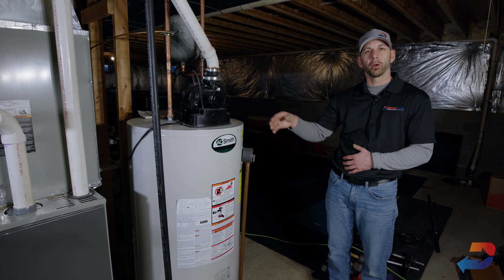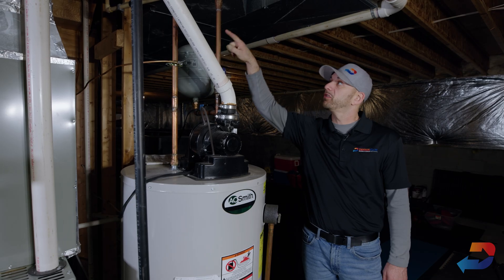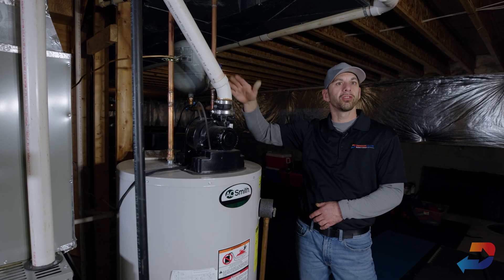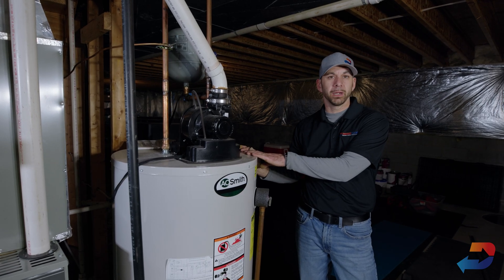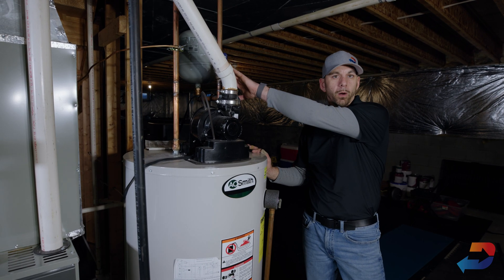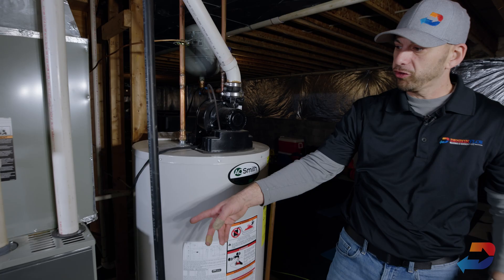We're also going to put in what's called a flood stop system. In that drain pan, we put an electronic sensor that attaches to an electronic battery-operated valve installed on the cold water inlet to the water heater. If it detects water, it slams closed, and the worst case is you're going to empty the tank — whether it be 60 or 80 gallons — versus if you're on vacation or at work and this happens at 8 a.m., it's going to continue to pump water until somebody shuts it off. So it really mitigates large water damage issues.